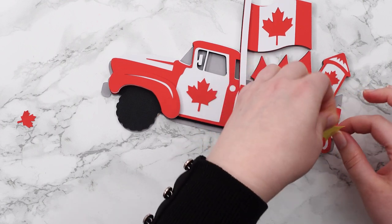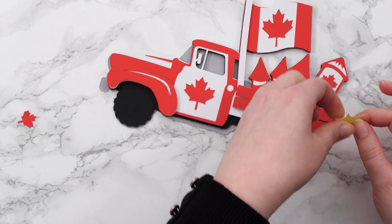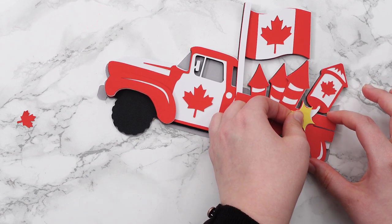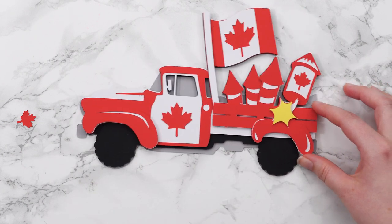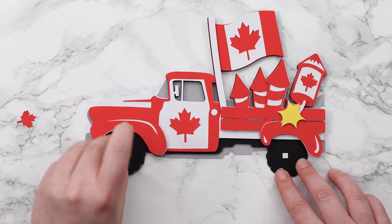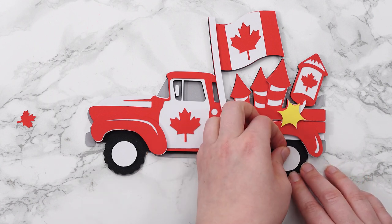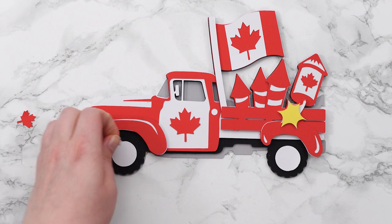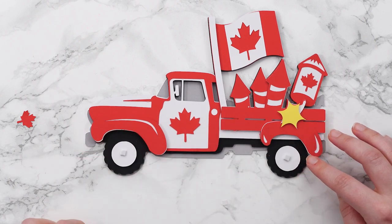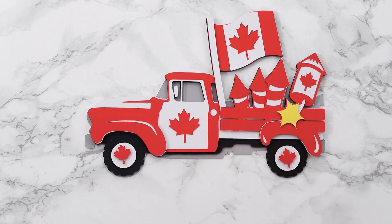Now I've just got to try and line this up. I might not even have it the right way up — this might take me a while. There we go, I think. Yes, that looks right. Finally the middle of the wheels: just a little bit of foam square on each of them, then add the white circles. I think I'll foam the little leaves in the middle of those too — you could glue them, it doesn't really matter. One and two, and there we go.